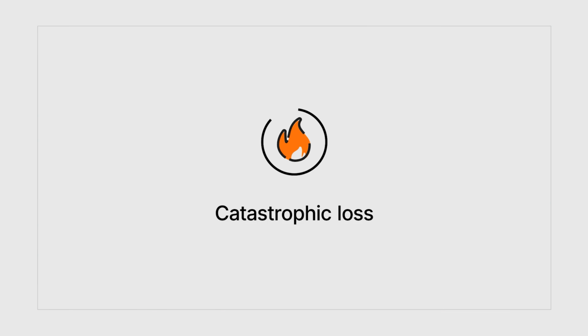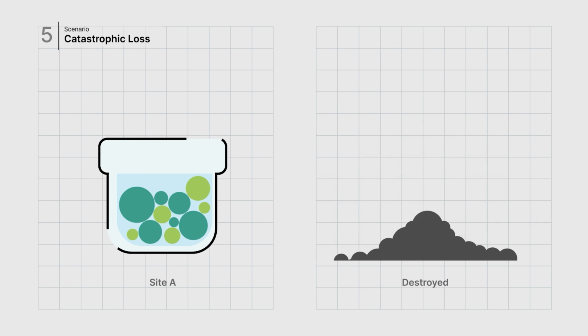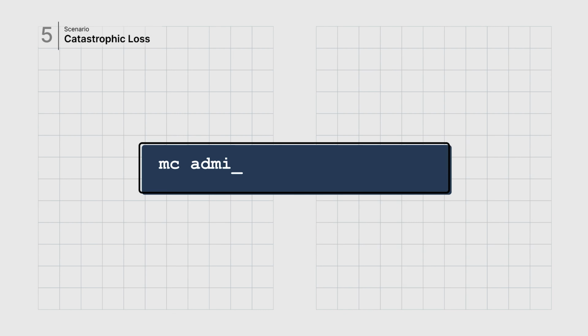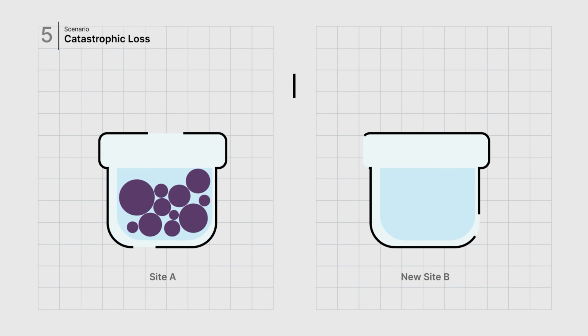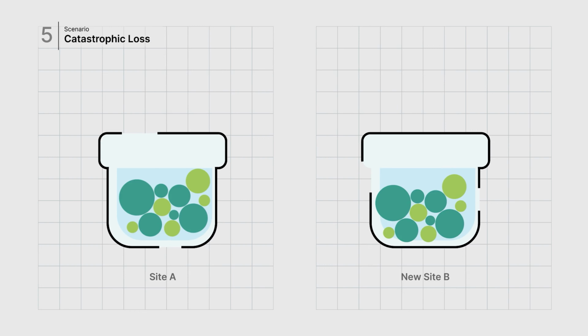The worst-case scenario is the complete loss of a data center due to a catastrophe. In this situation, when a new site is ready, you can simply reset the synchronization status and restore an entire cluster. This approach also applies to adding additional sites.